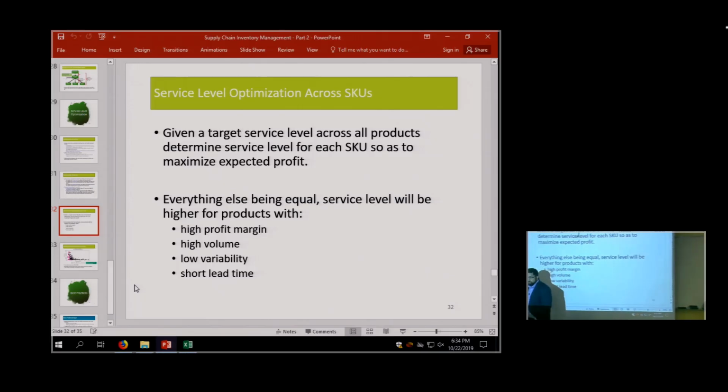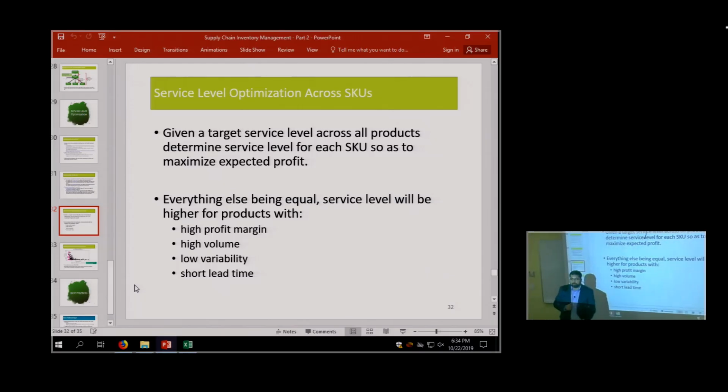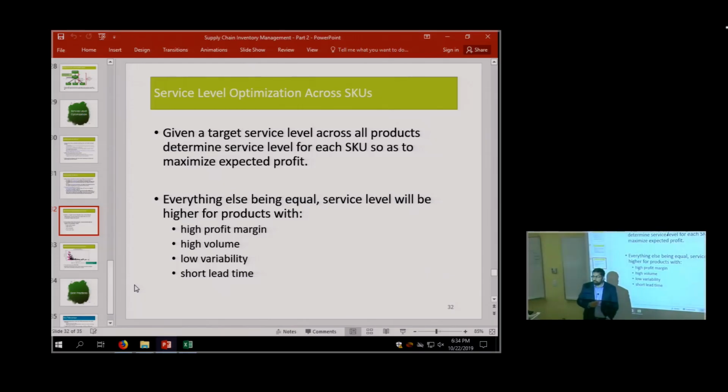Have you done service level optimization, or is there something left to do? Anybody? Shane is doing excellent in class participation. I'll give other people a chance. Anybody else? Is ABC on sales enough for our service level optimization? Are we done? Is there something more we can do? Shane.